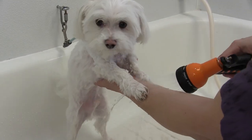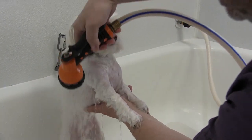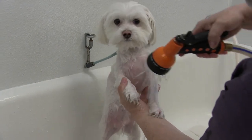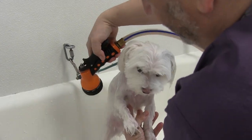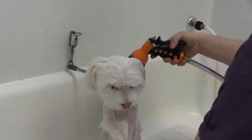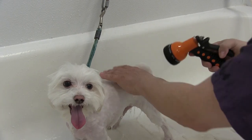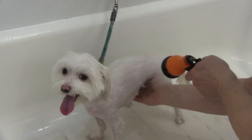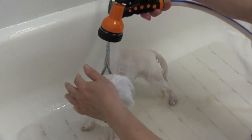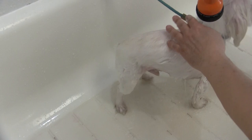I like to kind of let them do whatever they want to do. If he wants to climb up on me, that's fine. You know? And just start slowly. Don't go right at their head. Just give them a little getting used to process. But it's important that we wet them down real well, so that shampoo just gets to that skin like we're talking about. And I wet the head last, come down his ears.